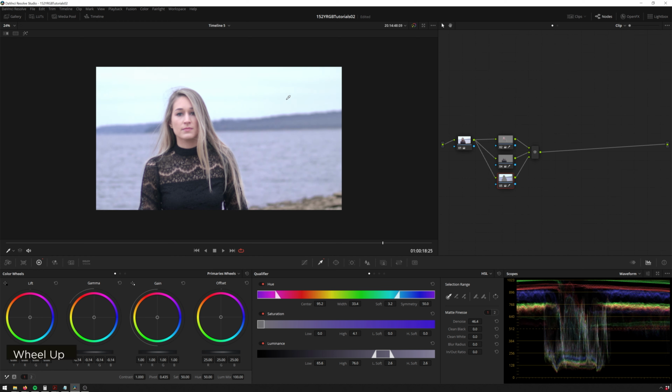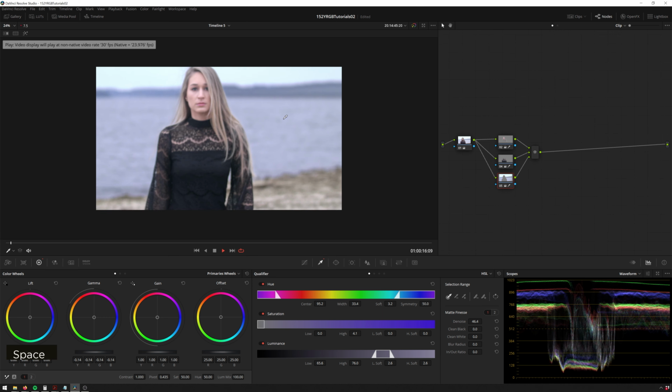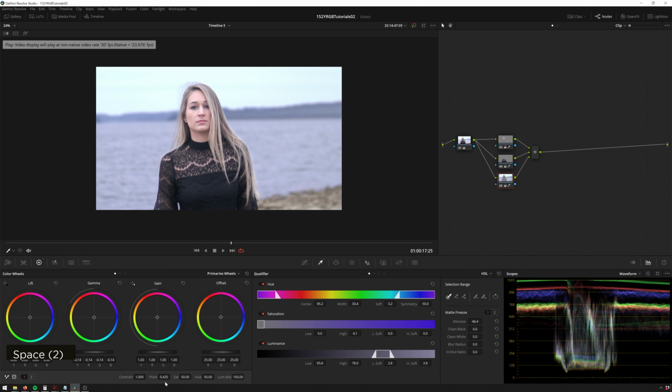That might be a little bit too much. I'm seeing some fringing up here. Oh, it's not too big of a deal. We can maybe bring the saturation down a little bit, and maybe push this a little more towards the blue-green side, so we get that sort of more typical look.